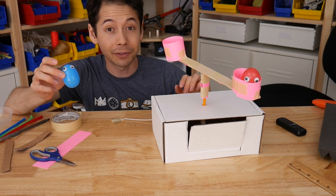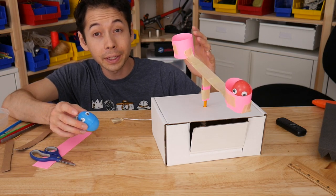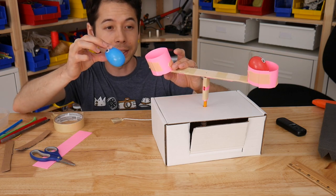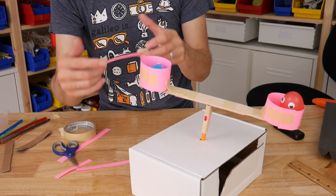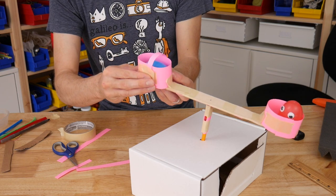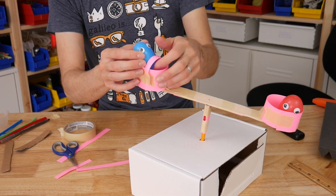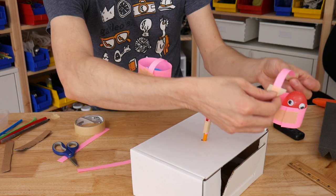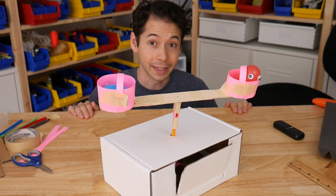So I noticed that this guy flew out only when the ride got pretty fast, which means that these seats are kind of working, but I'm guessing that the toy is sort of flying out of the edge like this when it gets a little too fast. So in addition to building some kind of seat, you can also build a restraint or a seatbelt or something that goes over the top and keeps your rider inside. Just remember that your rider must be able to exit and enter the ride easily. Okay, I'll try the same thing on this side too. Okay, let's try this.